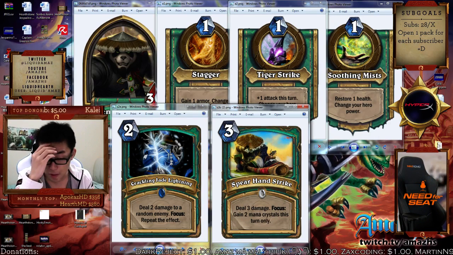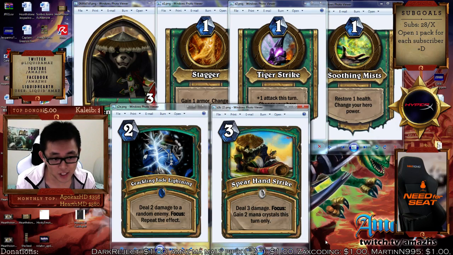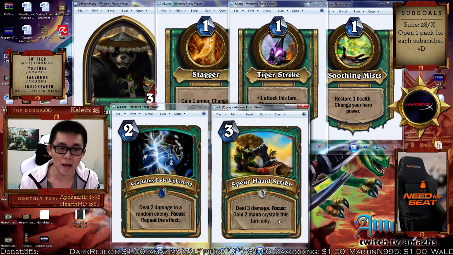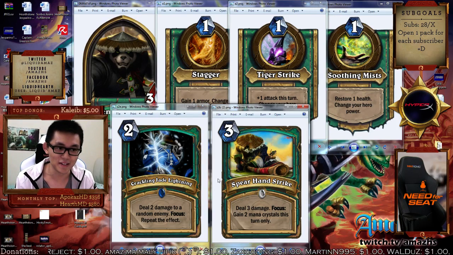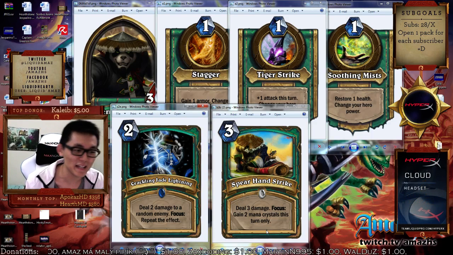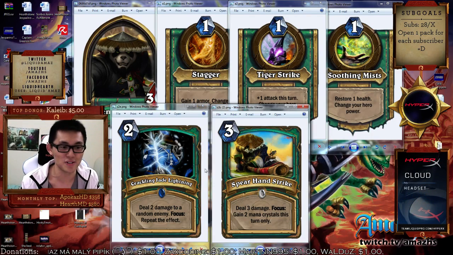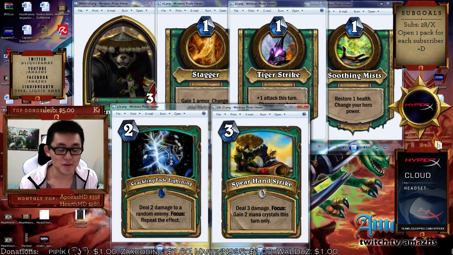Moving on to the 3 drops, we have Spear Hand Strike. Deals 3 damage, and if you focus it, it refunds 2 mana. So that's pretty cool. You can already see the combo here, yeah? You Spear Hand Strike your opponent for 3, and then you Crackling Jade Lightning for 4, and that's a 7 damage burst. So that is pretty awesome. So yeah, there you go.